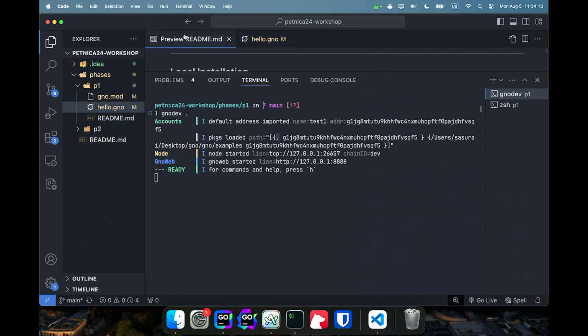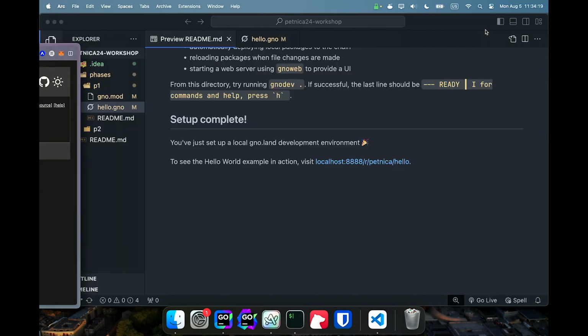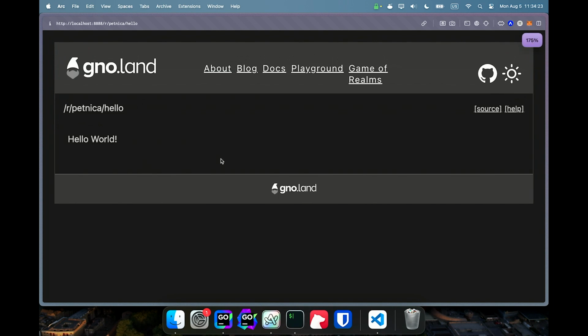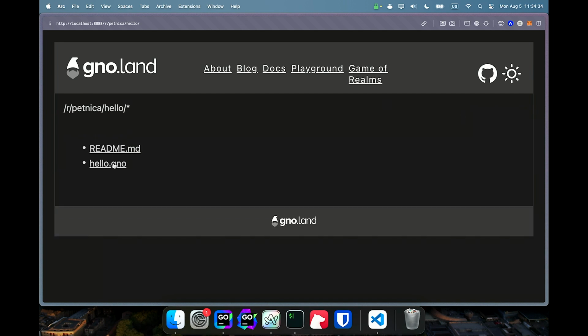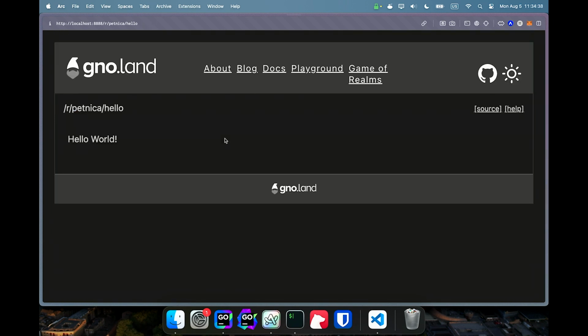If you go back to the README and go down, you can click on this link, and you have Hello World. This is the live application that you're seeing in the code that we wrote, or which was written. You can click on source, then click on hello, and you'll see the same stuff. So this is an actual app living on the local blockchain.